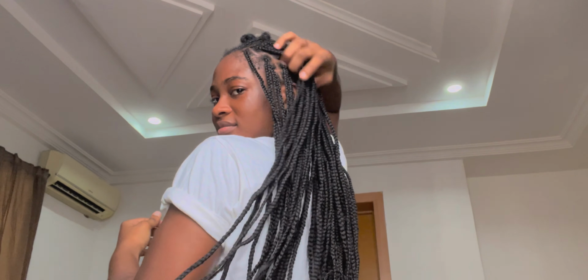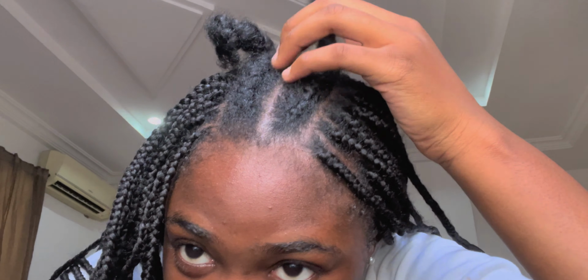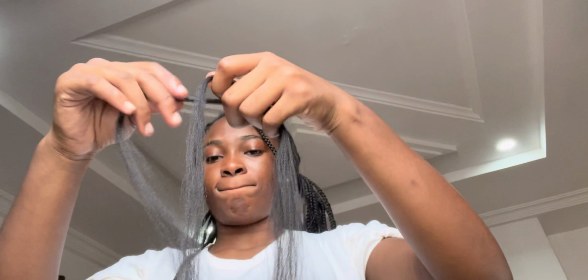So at this point, you guys, I was literally just checking out the length, checking out the whole hair, feeling myself, being happy, and also being excited that I'd gotten to the last two. So I take out the last two and re-part the hair.